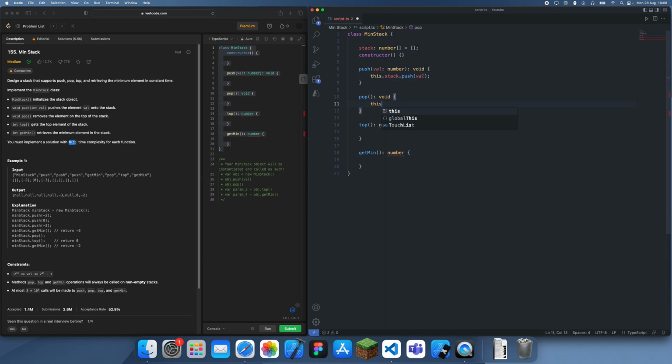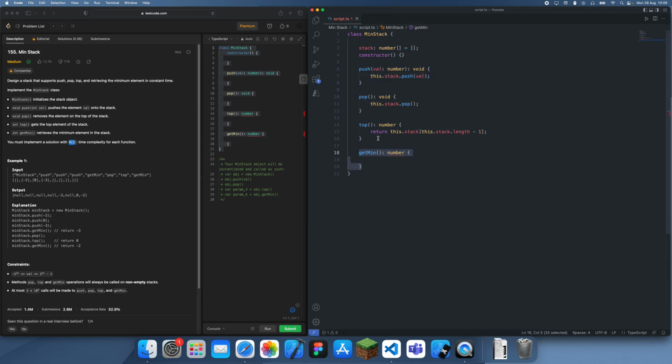Same sort of thing for pop, it's literally just giving you this, so it wants you to take off the top item, I believe. So let me just see what pop does. Yeah, so it removes the top of a stack, so we can literally just pop it like so, and this will do it for us. And same for top, this is slightly different because JavaScript doesn't have it implemented already, but it's really easy. We're just going to return the top item of a stack. So that's just going to be the last item in this stack, which you can get by doing the length of it minus 1. So there we go, we've implemented the first 3 in O of 1 time complexity, nice and simple.